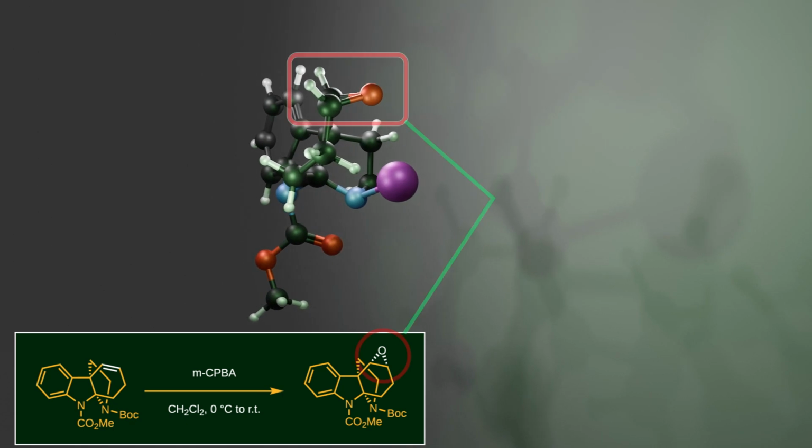Notice the specific orientation of the epoxide ring. The reason for this orientation is the enantiomeric purity of the compound formed in the previous step. As a rule of thumb, whenever we have an enantiomerically pure compound, the following reactions are also stereospecific because of the specific architecture of the molecule.